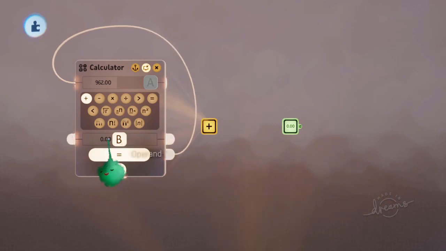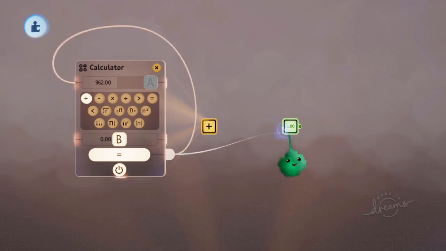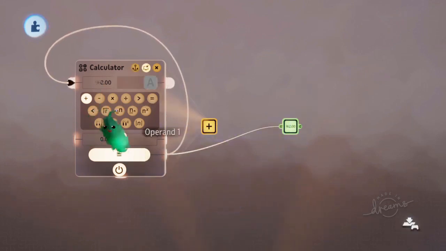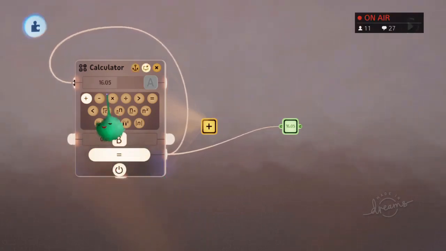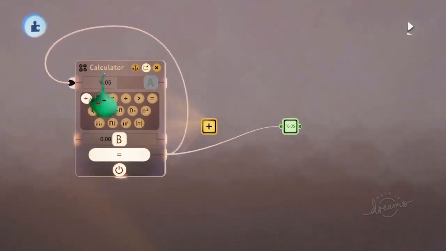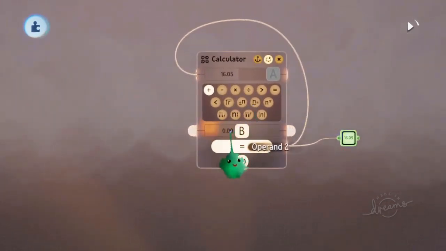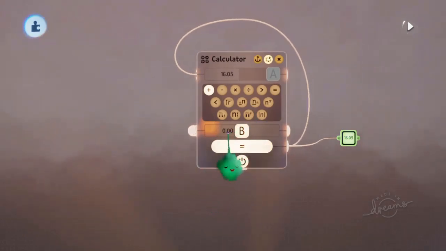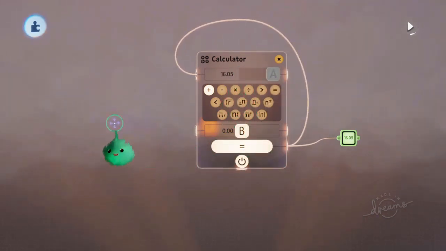it stops because now it's adding 0 to whatever this is. And this just stores the number. So if you wire that into a thing, so if we rewind and play, and then I set it to 0, it's now at 16.05 and stuck at that, and we can get it out from the result. So you can use this to kind of store values, and if you imagine you could set this to 1 for like a single frame, and then set it to 0 again, then it would just add 1 and not do anything else.